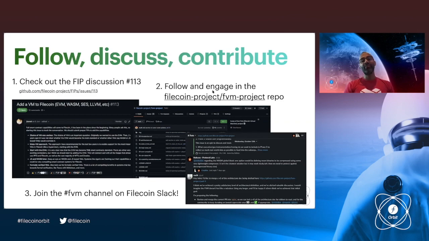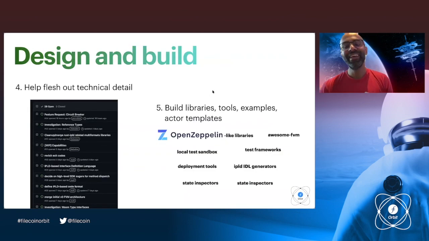So how can you get involved? First of all, if you want to check out the FIP discussion, that would be one thing that I recommend you to do. Next thing is to follow and engage in the Filecoin project FVM repo itself. Another thing that you can do is join the FVM channel on the Filecoin Slack to stay tuned with everything that's happening.